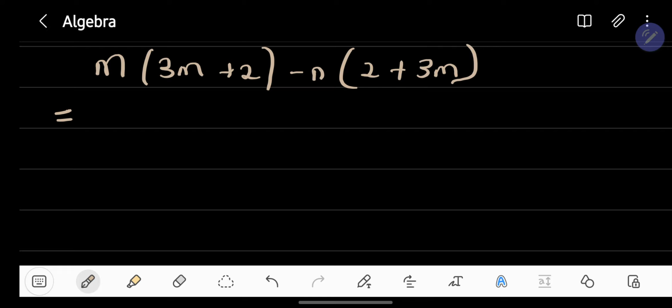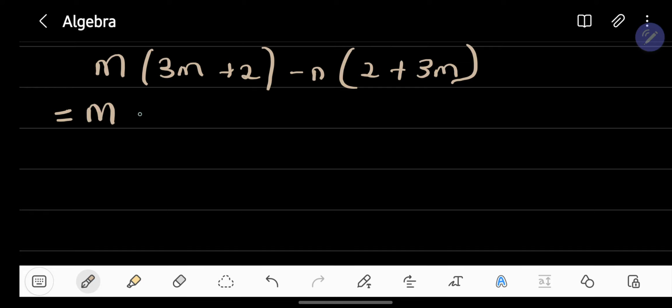Okay, so now do we really need to apply the sign change here? No. Why? Because we have a common factor. 3m plus 2 appears here, and it also appears here. Why am I saying that they are the same? Let's check them. Is 3m positive? Yes, it is. What about this side? Yes, it is positive. Is 2 positive? Yes, it is. Is it positive on the other side? Yes, it is. So it means that this and that are the same thing. They are just arranged differently.